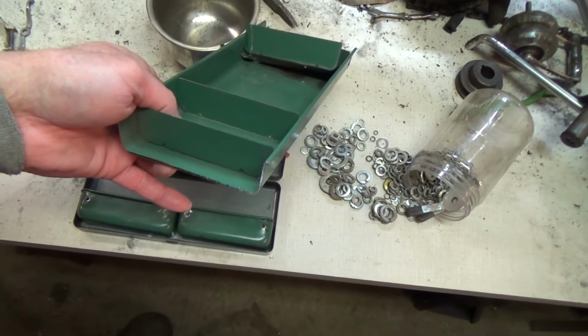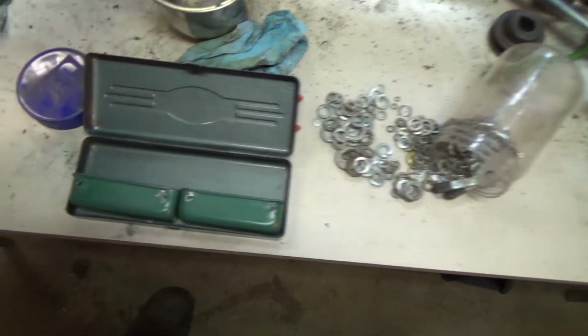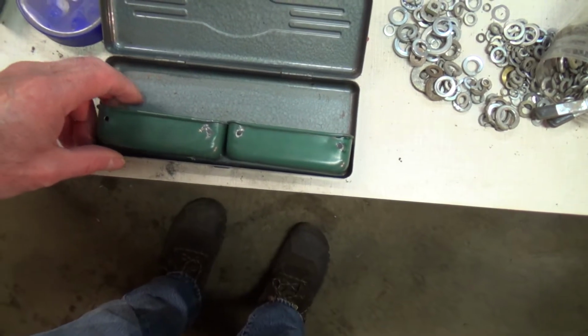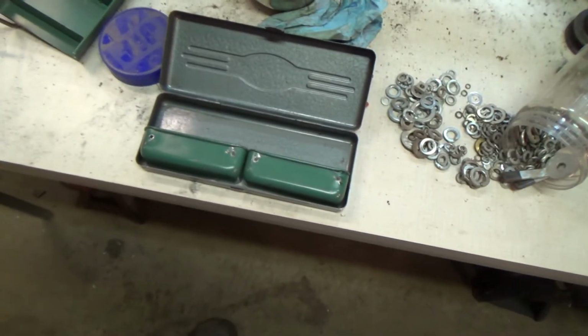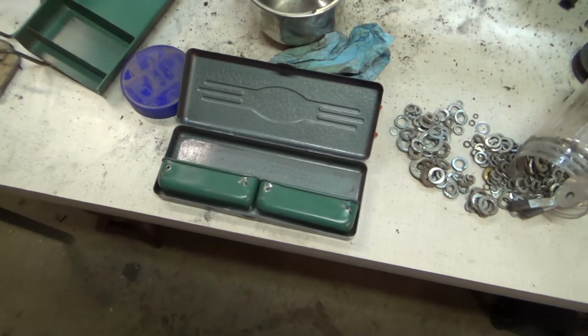Well, I still had the top and the inside tool tray, and what I did was I cut the ends off of that tool tray, and I'm thinking I can mount these right in here like that. That'll give me some storage down in there. Put some spare chain links or whatever.